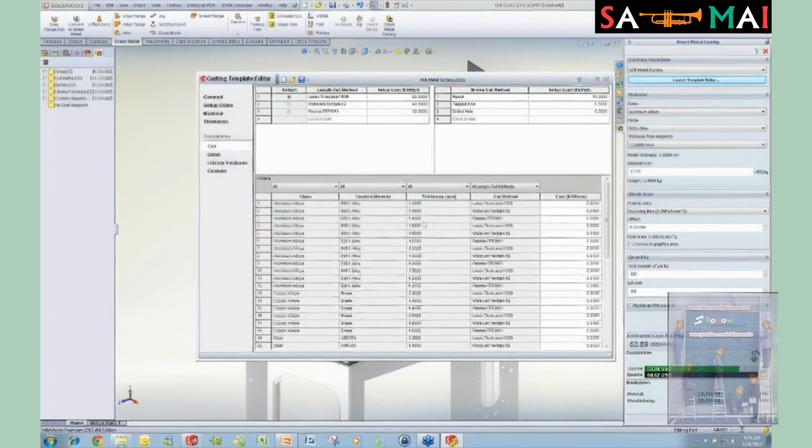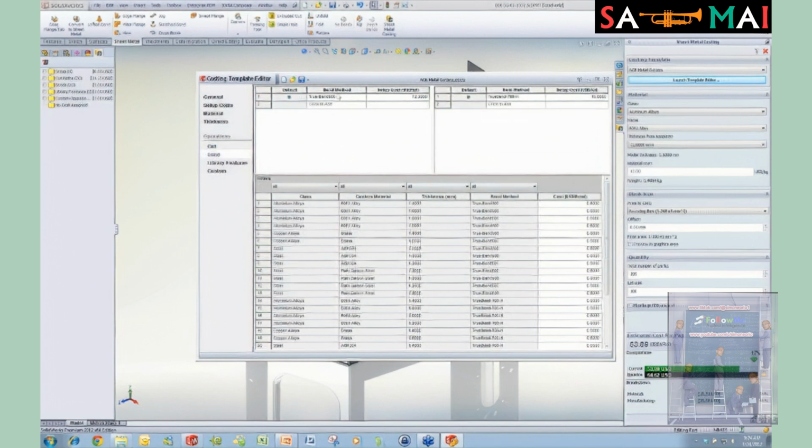You do that for, we got 3 different cuttings. So our laser, water jet, and plasma, you'd have to set the price for each one of those. You can see all the different ones we have down there. Again, we can search on that, cutting length, filter on different things in there if we want.